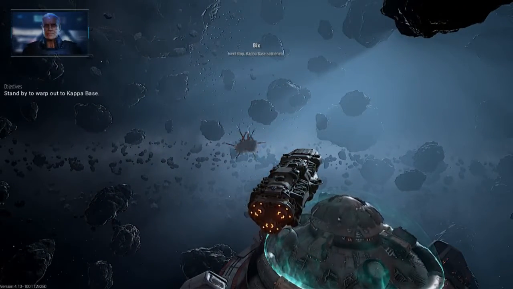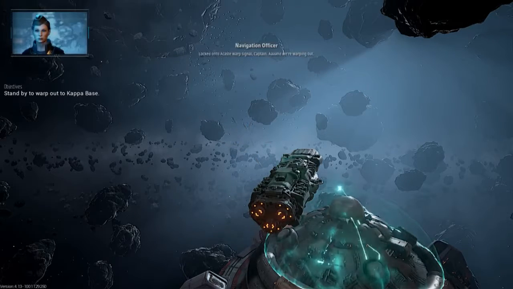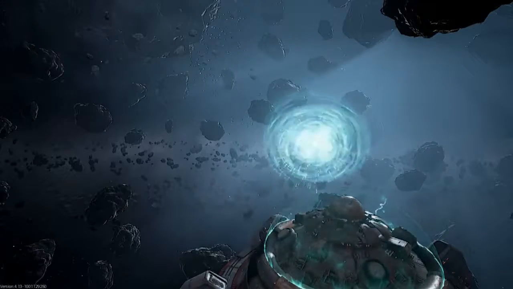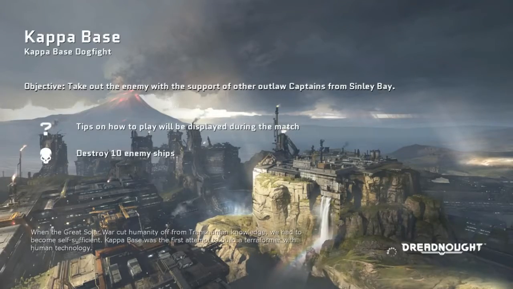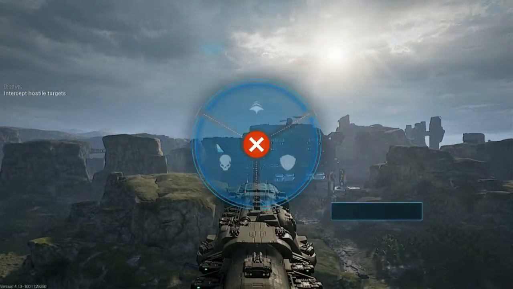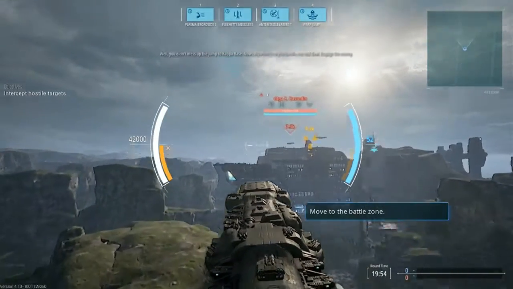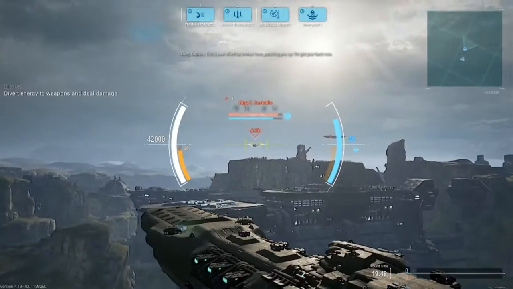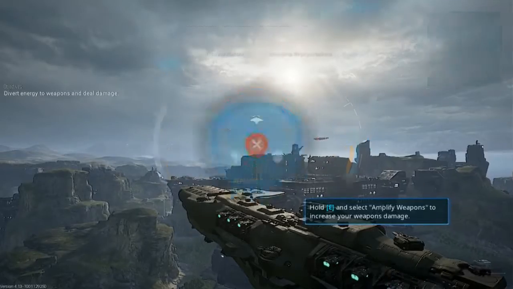Acasti's spinning up. Next stop, Kappa Base Battlefield. Locked onto Acasti warp signal, Captain. And we're warping out. You didn't mess up the jump to Kappa Base. Now show me how you handle the real deal. Engage the enemy. Ahoy, Captain. This is your ally TAC cruiser here, patching you up. We've got your back now.